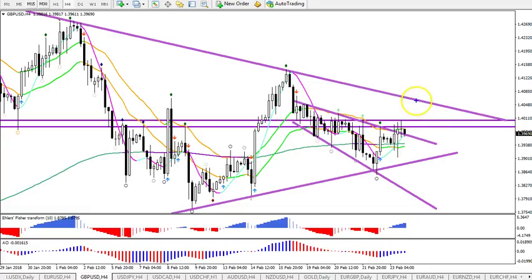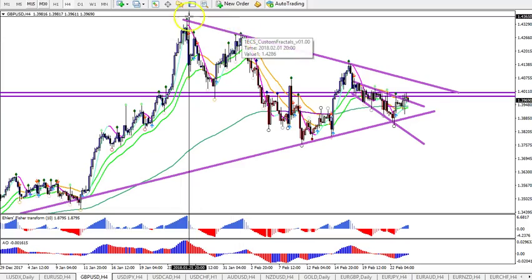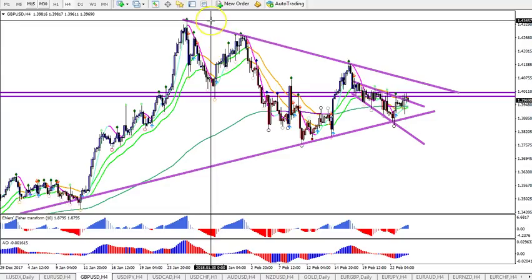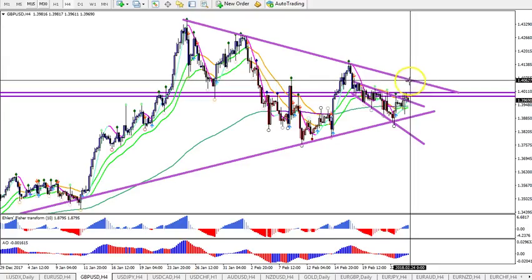So around 141, I guess. If it breaks above 141, we could expect more momentum to kick in and send the pound dollar higher, perhaps to test these highs, for instance, up at 142.50 and 143.50. All right, so those are the key levels and zones to keep an eye on.